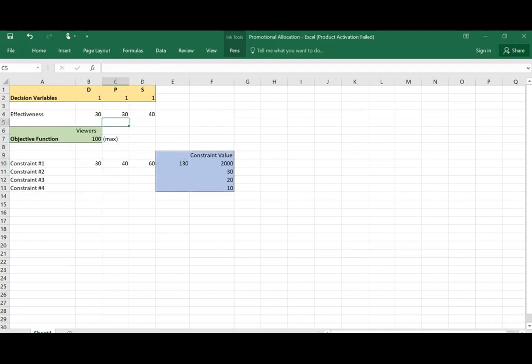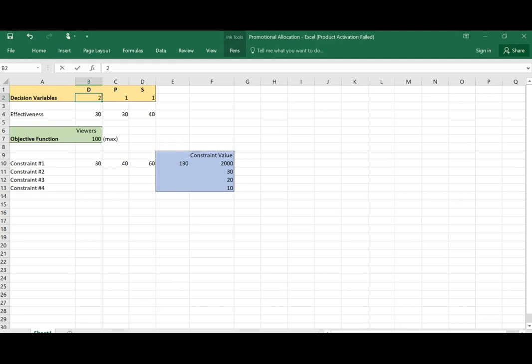And so again, we could say, just to check our model, if we increase the value of P from 1 to 2, I think that value is going to go up by $40 to 170, and it did, right? It's perfect. And so this is a little bit of the tension, right? We can look at the tension between these two different pieces of information here. If we're going to use one more unit of D, it's going to make the number of viewers go up, but it's also going to eat up some of our promotional budget.